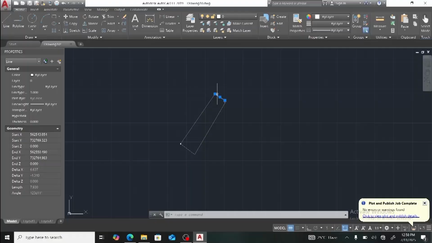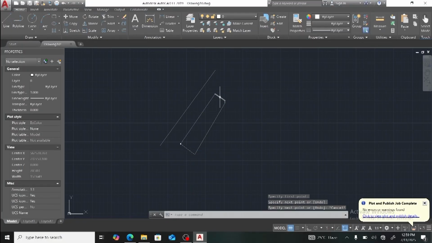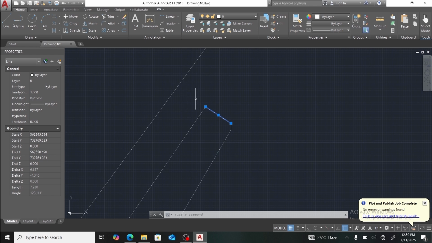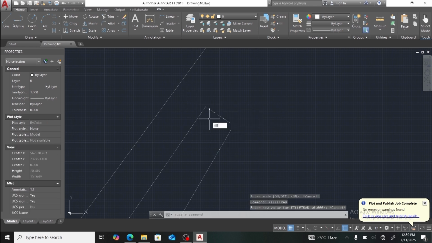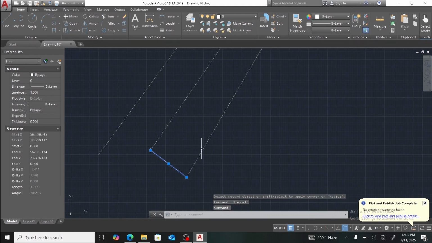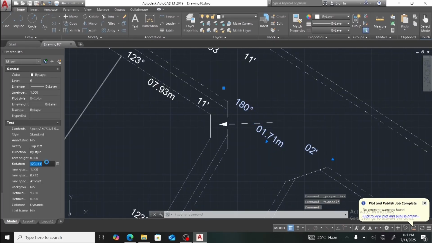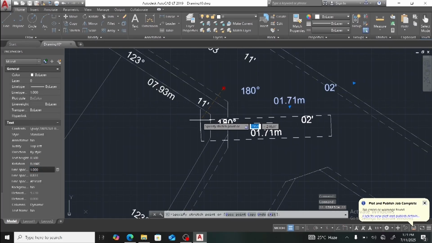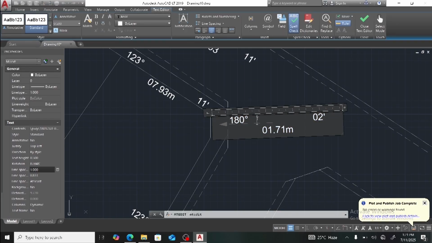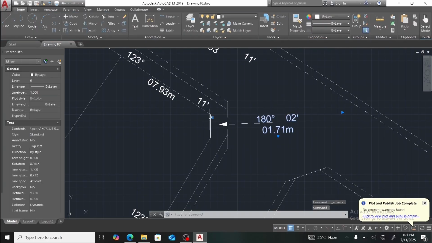So in this tutorial you're going to learn how to extend your line without any issues. Because sometimes you have problems using the extend tool, so I'm going to teach you an alternative to that. You're also going to learn how to align your text to anything you want to align it to. Instead of using the rotation tool, there's another thing you can do, and I'll be showing you in this tutorial.